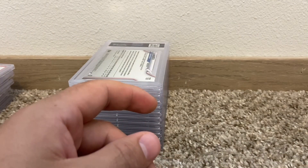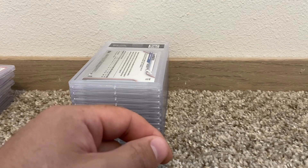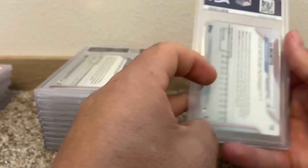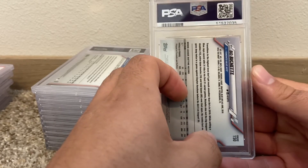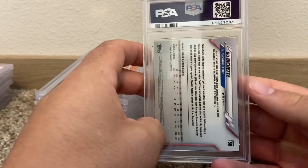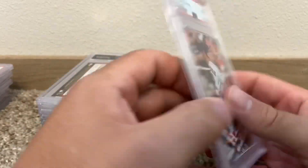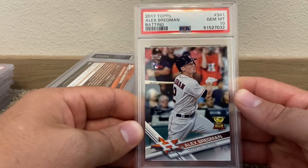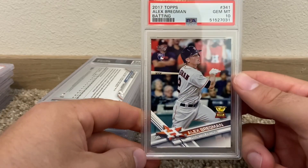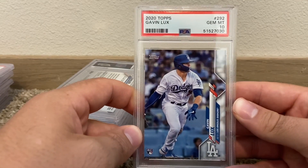I saw at Target I could get Topps Chrome blasters for $30 and I just don't think it's a good deal this year. If they had Wander Franco and Kalinowski — or however you pronounce his last name — then I would think about buying them. But if it was that year's draft class, I'd get them again, just because Bo's good, Jordan's been balling, Gavin Lux still has potential. Bo PSA 10 — literally did so well on his. Alex Bregman rookie, pulled this from my local Walmart — got a PSA 10. No comment on the Astros. Gavin Lux Topps base PSA 10.